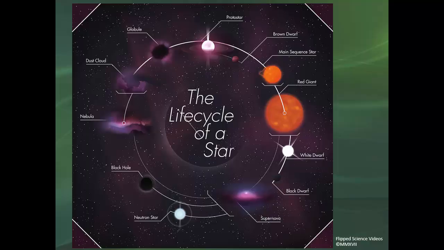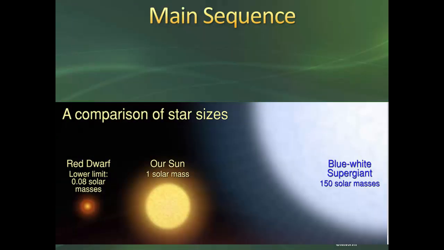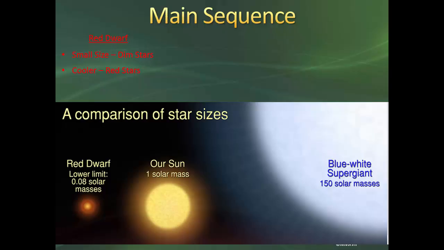So when we look at our life cycle of the star, where would these stars actually come from? Well, the one type of star, the main sequence star, has multiple sizes of stars involved in it. We have our small red dwarfs, our medium stars like our sun, and our blue-white supergiants. Our red dwarfs are small, dim stars, and cooler, and they are red.